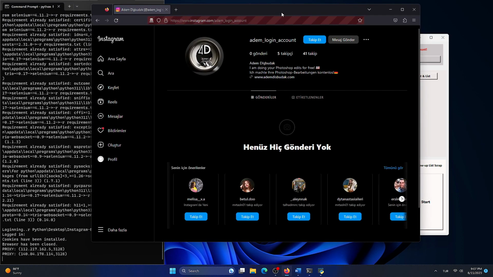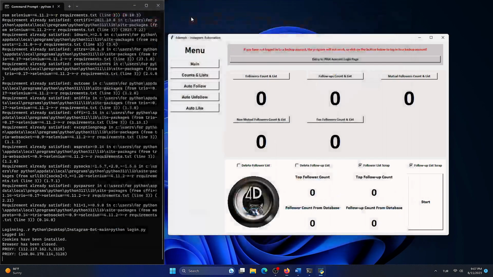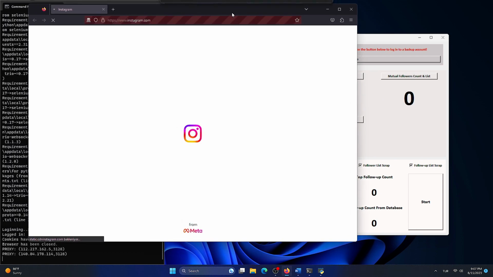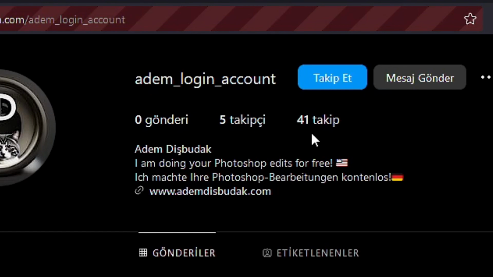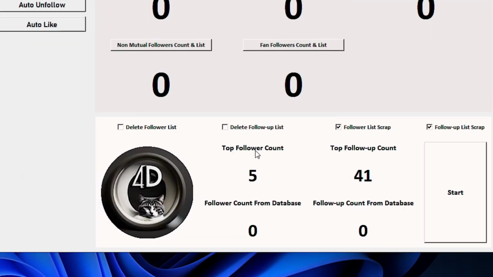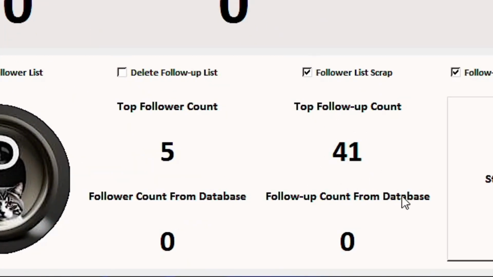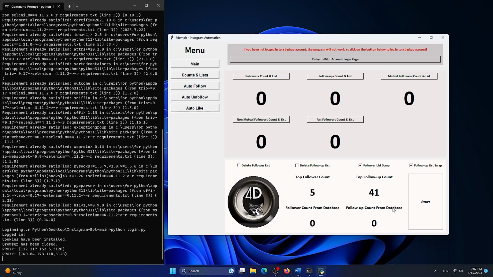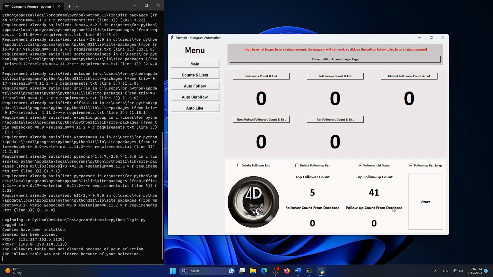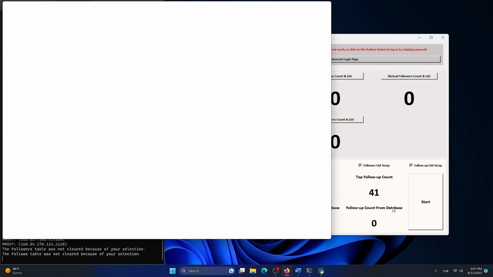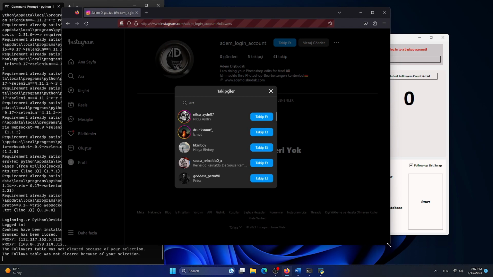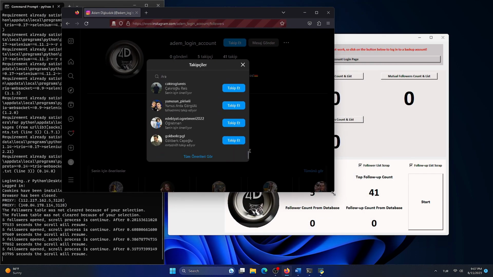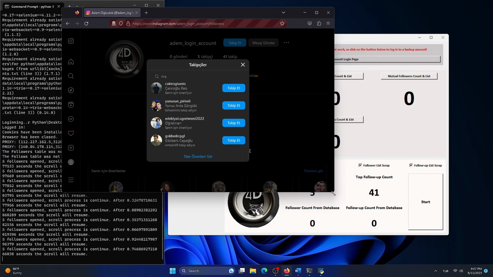The program first takes our profile photo. Secondly, it takes the number of followers and following on the profile. Our followers have started to be taken from our profile.